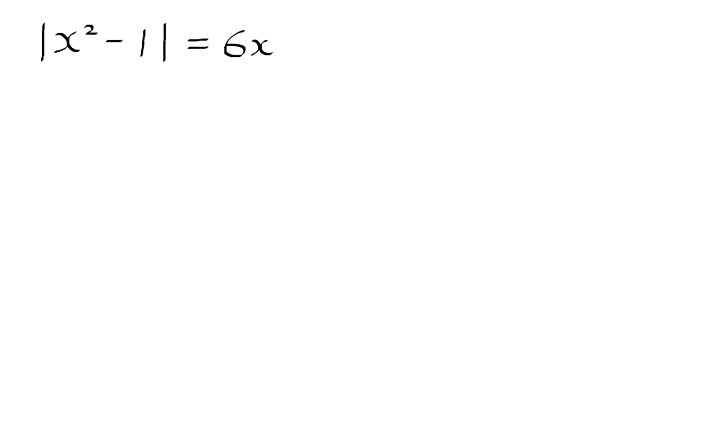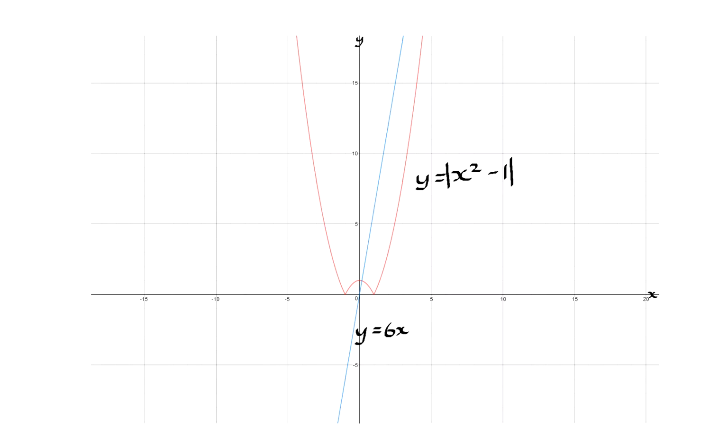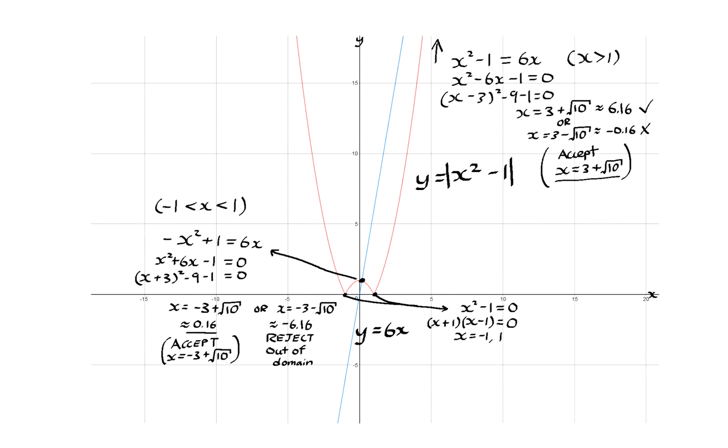The solutions to this question will be the intersection between these two curves. From sketching their graphs, we can tell that there will be two intersections, one over here and another way up there. The first intersection is with the folded part of the quadratic curve. I'll also get the x-intercepts of the quadratics, so that we know what x values we're expecting our answer to be in between. The next intersection is with the unaffected part of the quadratic. Again, use the x-intersection to determine the correct x value, and there's your answers.